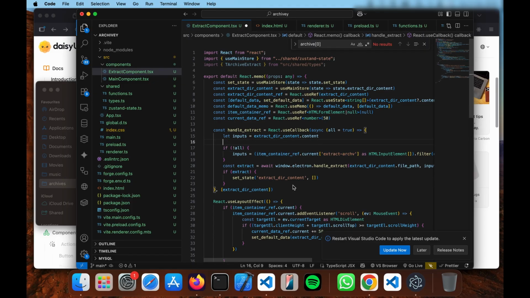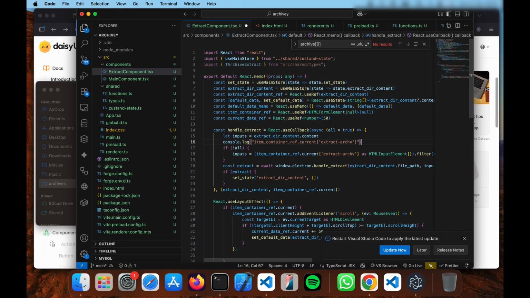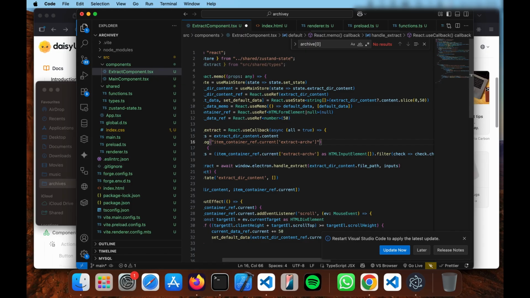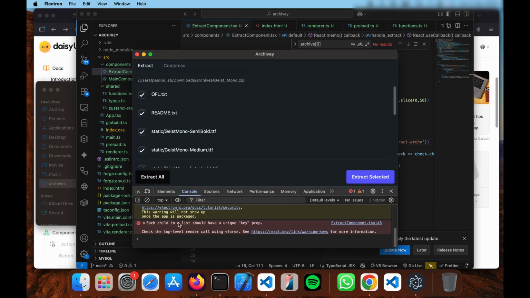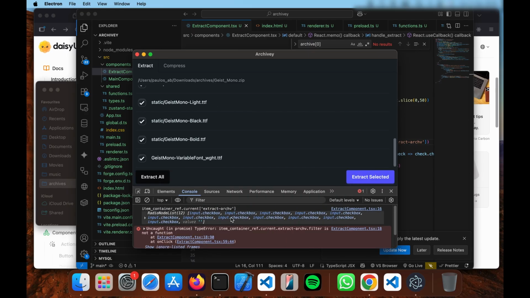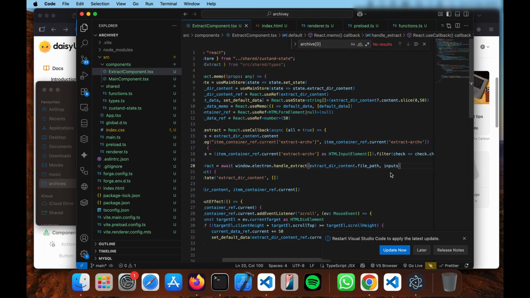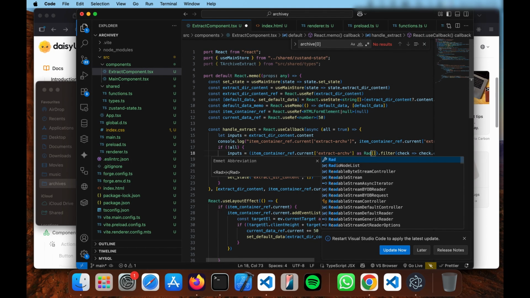Okay, let me log. Let's log it. Radio node list.